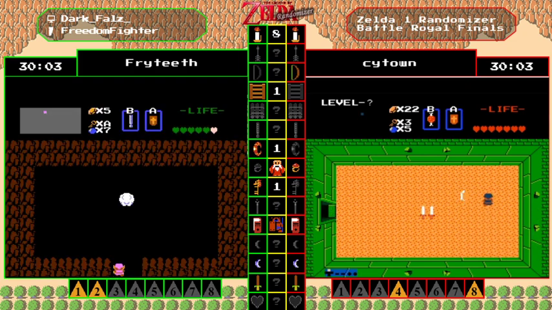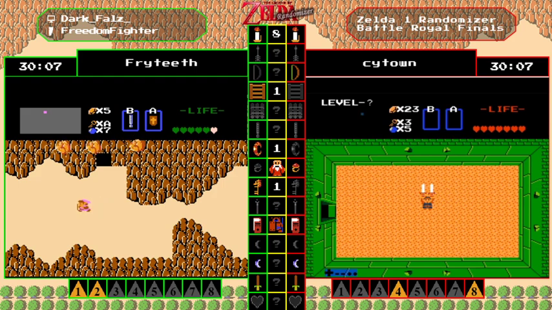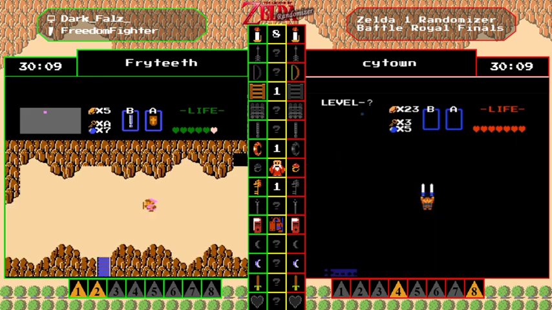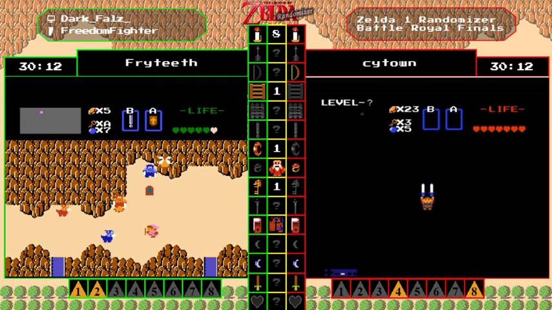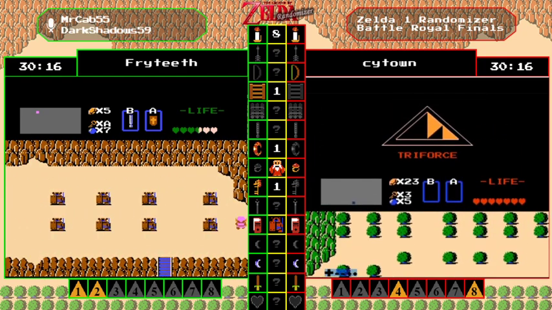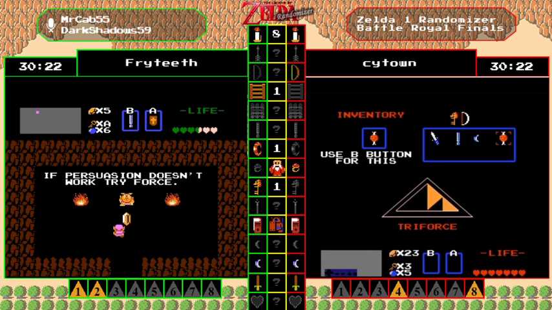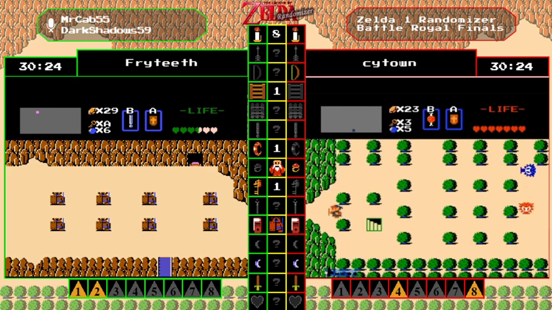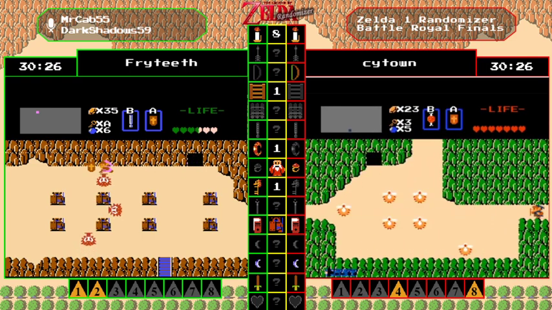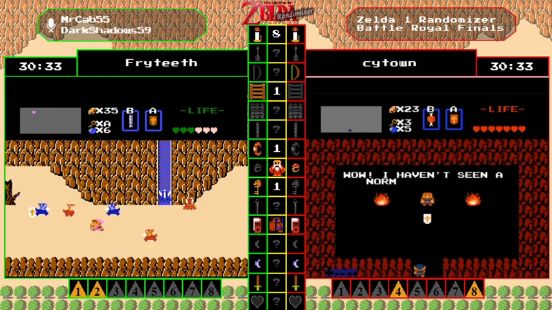Fryteeth, meanwhile, has purchased the blue bow, and now takes half damage. Can't blame him considering he maxed out on rupees. I mean, once you're maxed out on rupees, just buy something. See, like half of Sci-Town's screen. I want to see Fryteeth pause to see if he got the silver banana. So Sci-Town has silver arrows. That's your actual tracking note there.